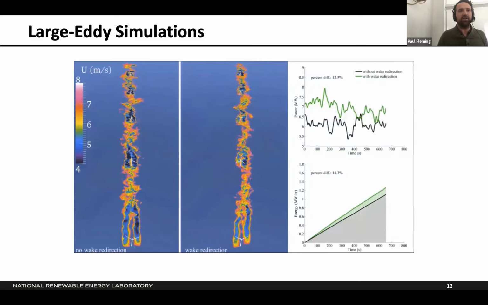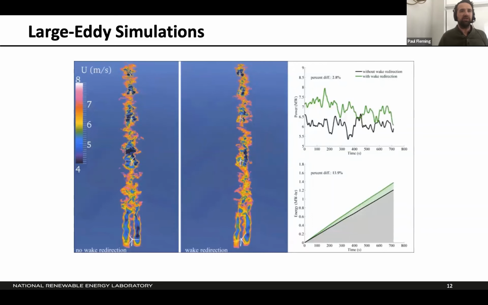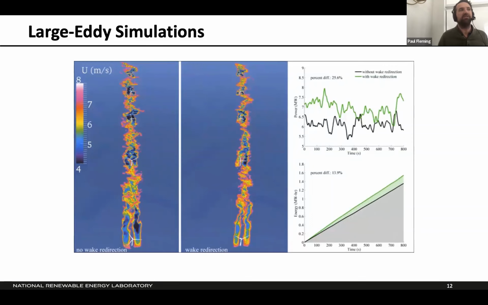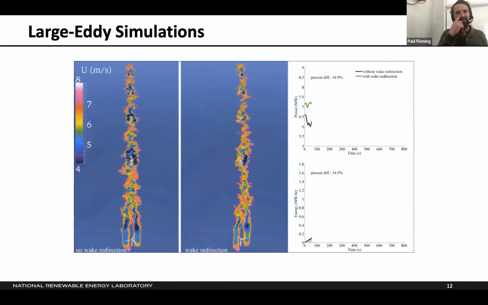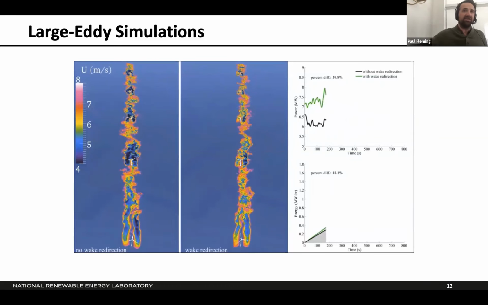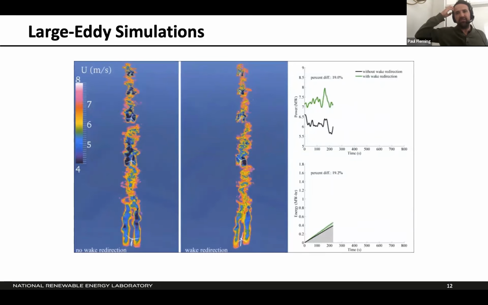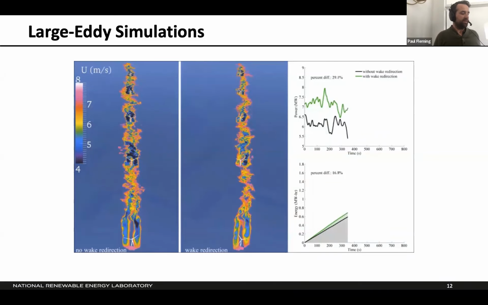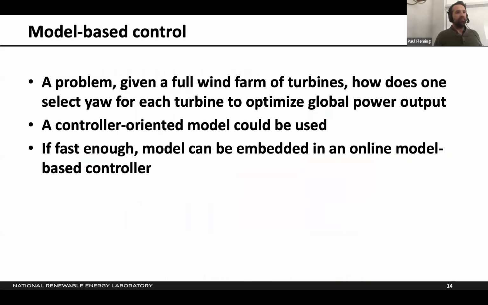This is a simulation showing a line of turbines all aligned to the flow, and by implementing wake steering, yes, the first turbine is producing less power. So there's that non-greedy approach, but the other four are making it up, such that the net difference in energy at the end of this simulation is a meaningful amount of increased production thanks to the application of wake steering. So I think that was our early work, looking at LES and trying to identify which of these methods has potential. And that really led us towards wake steering.